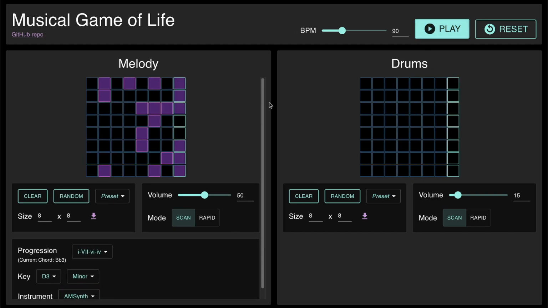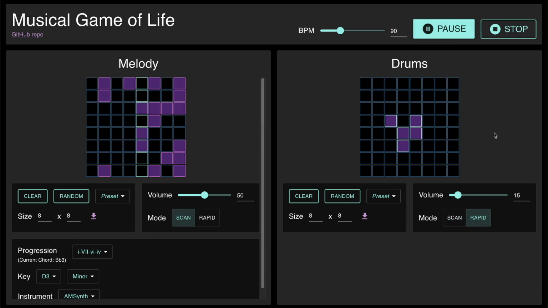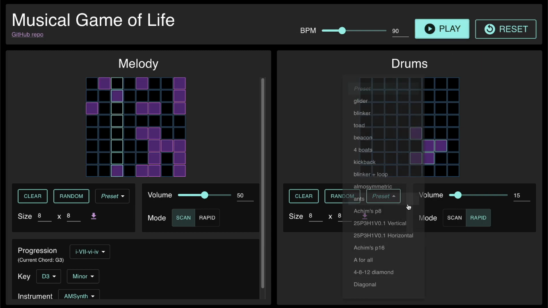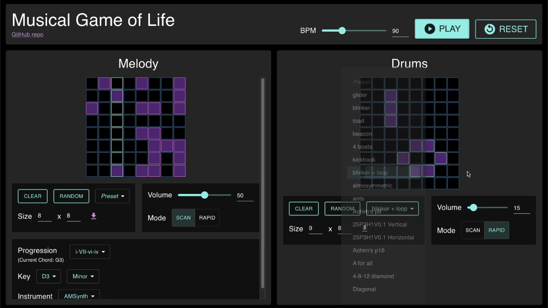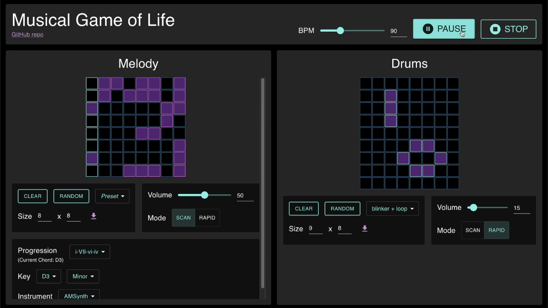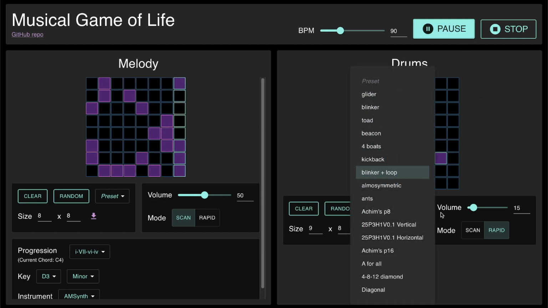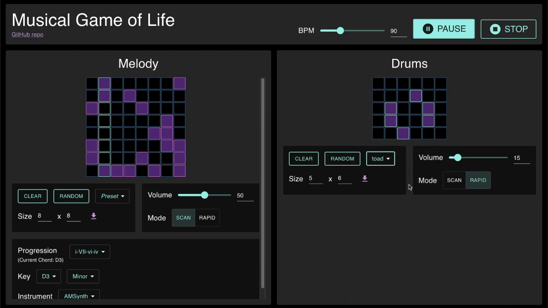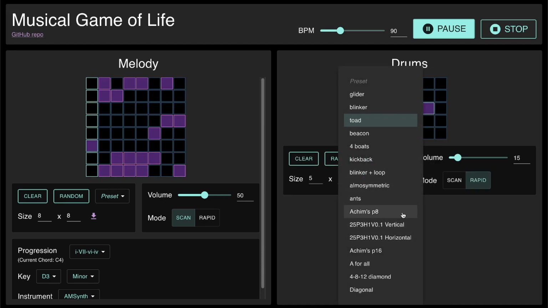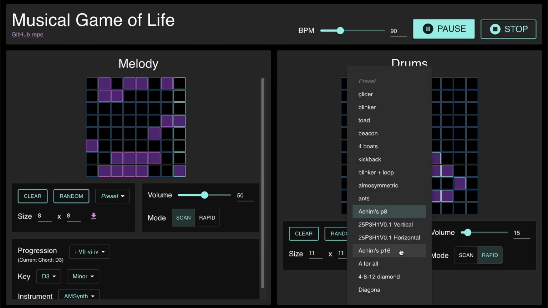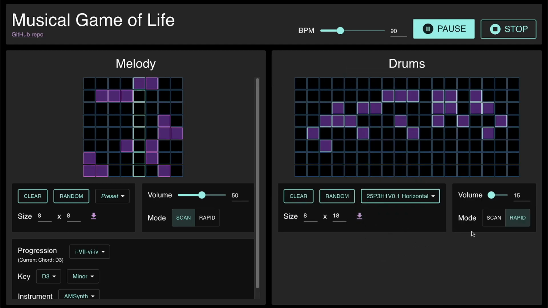There's a bunch of different options in here for the user to play around with the game of life. In the game of life, there's also a bunch of interesting patterns. One of them is this glider. You can see, based on the rules of the game, it glides across the page. There's a bunch of other cool patterns as well. Some of these patterns here, maybe this one. There's also some pretty cool ones. Yeah, you can play around with them. There's a lot of them.